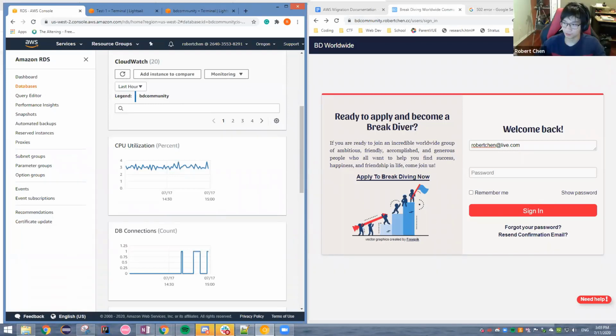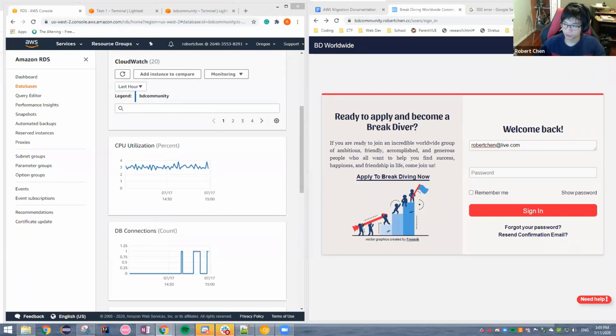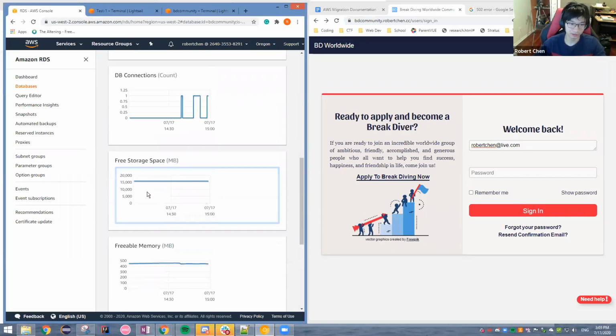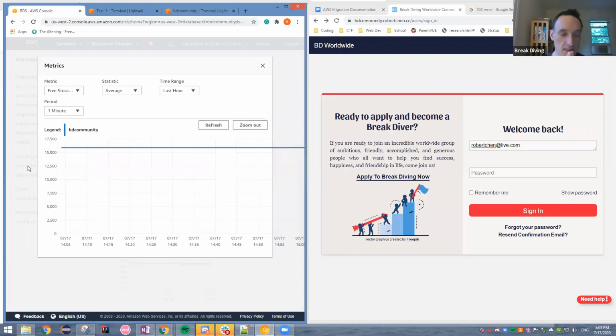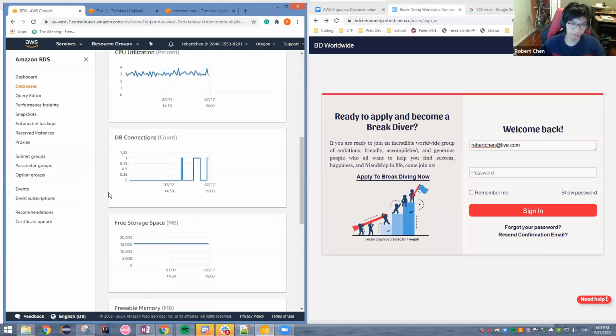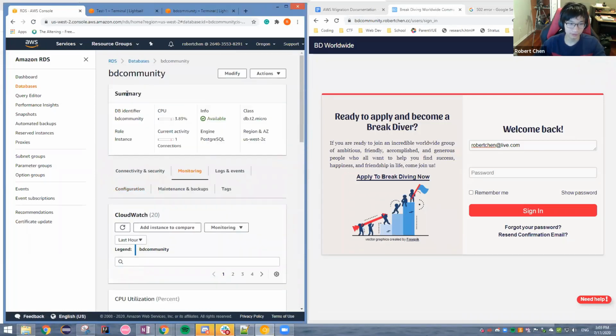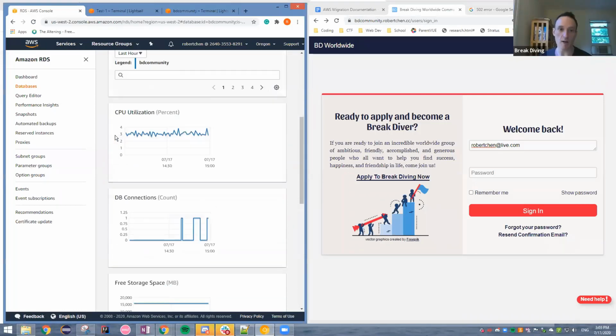Looking at Heroku right now, we have 900. We have just under a gigabyte of memory used, so it's probably comparable to that in orders of magnitude. And here we have 15 gigabytes. Yeah, and I believe this is the lowest or second lowest tier. So what we need to do is figure out how much it's going to cost.